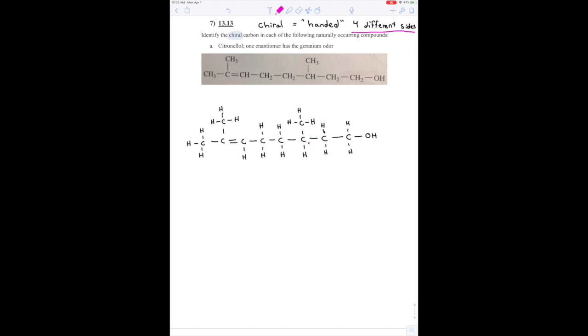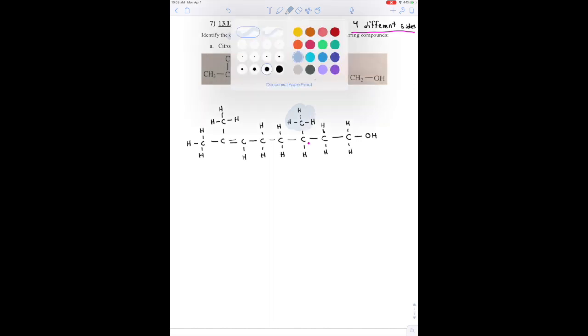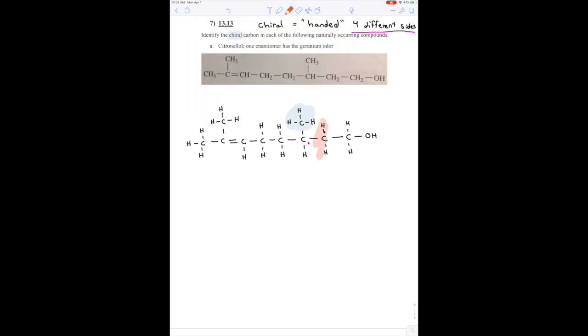All right, let's think about this one. We have a CH3 on the top. That's one thing. We have this weird group on the right. Definitely a different thing. We have the hydrogen at the bottom, also a different thing. And then we have this gigantic group on the left. That's a 4th different thing. Notice that there are 4 different colors here. This is very definitely a chiral carbon. So that carbon is chiral. I'm going to leave that dot here. This is totally chiral, actually. This is a chiral carbon.